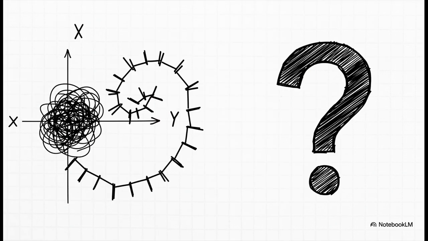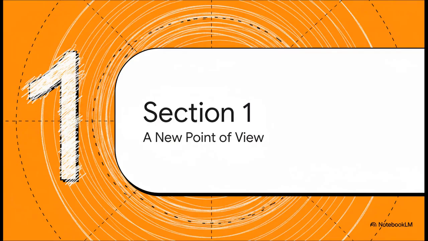So, if you tried to use that standard graph paper system we all learned in school, the good old Cartesian plane with its x and y axes, the equation would be an absolute nightmare. Seriously. It's just not the right language for this kind of shape. But don't worry, there is a much better way. And that better way involves a complete shift in our point of view. Let's take a look at what that new perspective is all about.